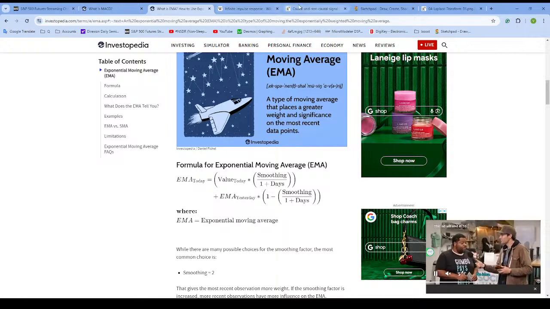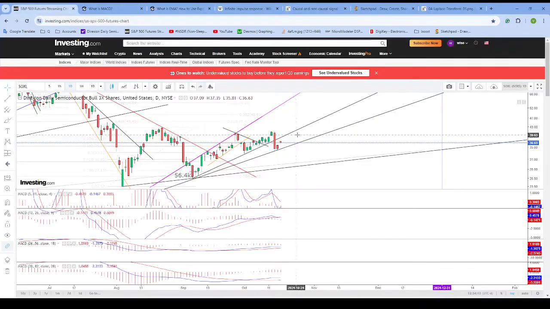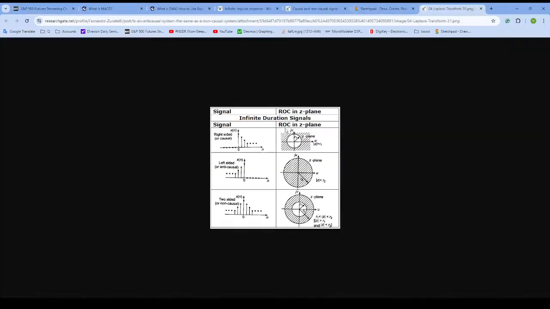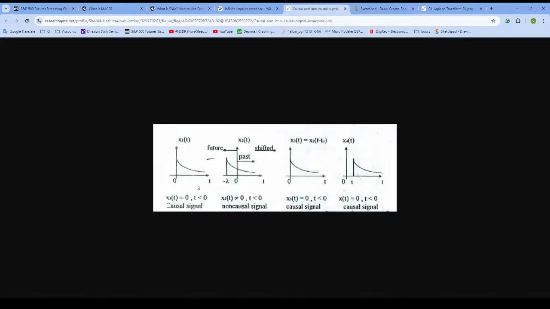We should take a look at the type of systems that we have. The stock information, that information that we get in real time from stock, we have information from the past, from days ago, from years ago, up to today. We don't know what's going to happen in the future. This type of systems or signals are called causal signals. They're signals where the only information available is information from the past. The past is available. In order to overcome this challenge, you're going to need information from the future.